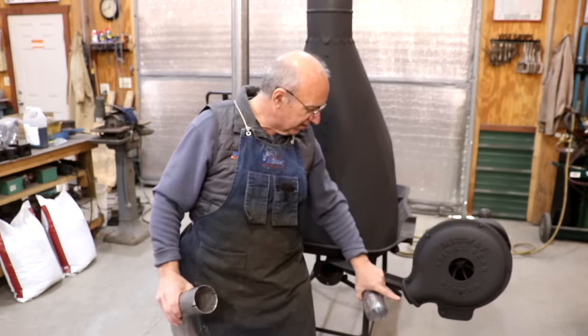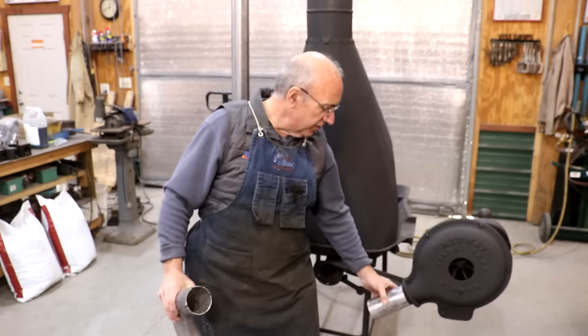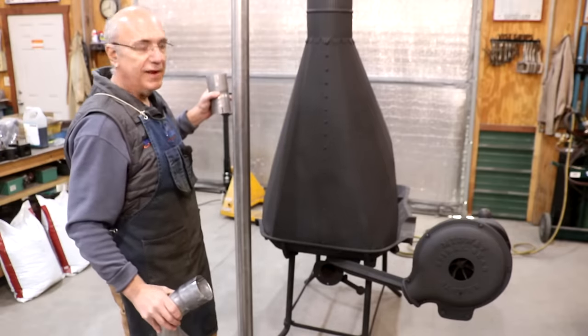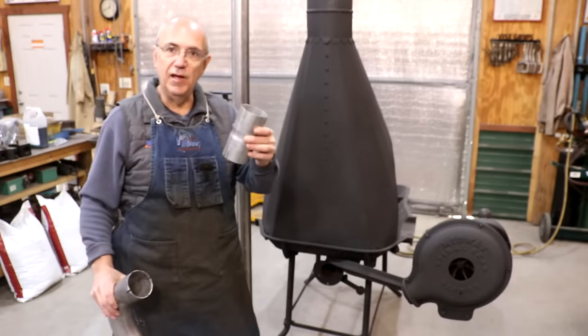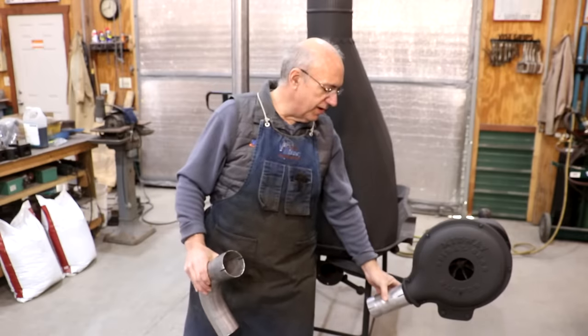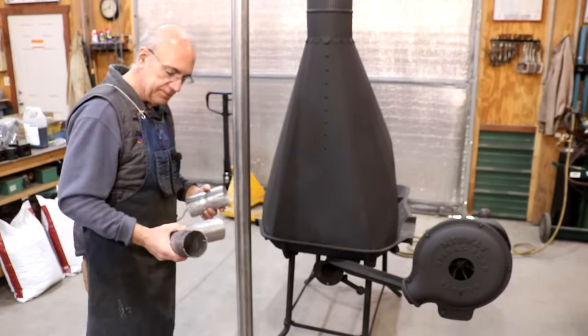I got to do some grinding because someone welded on this in the past and there's a bead around it, but hopefully this should fit up over it. So this is 3-inch outside diameter. This is 3-inch outside diameter. So this coupler will flange out to fit up over the 3-inch pipe and hopefully will fit right up over there once we do a little manipulating.